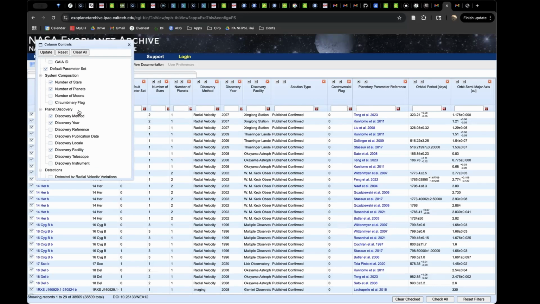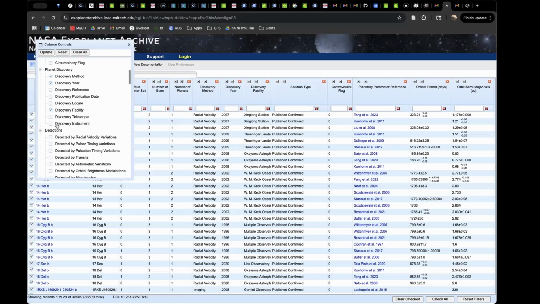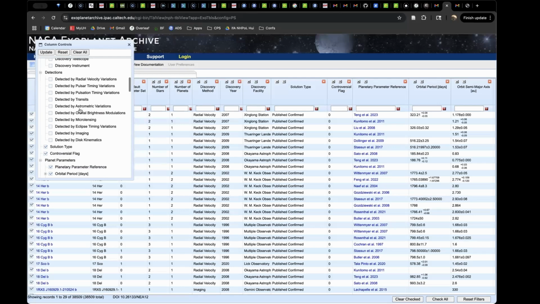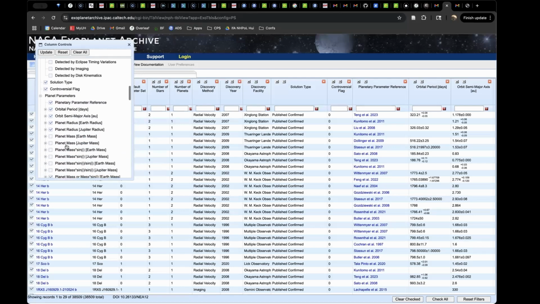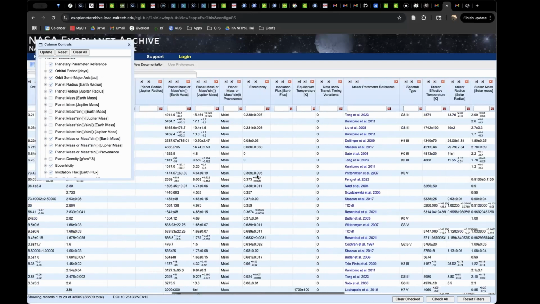There are also different discovery method and detection method information. There are different units for the different kinds of orbital parameters.